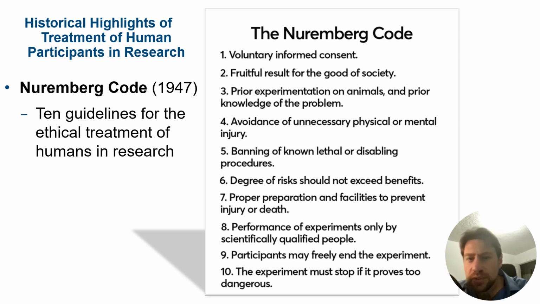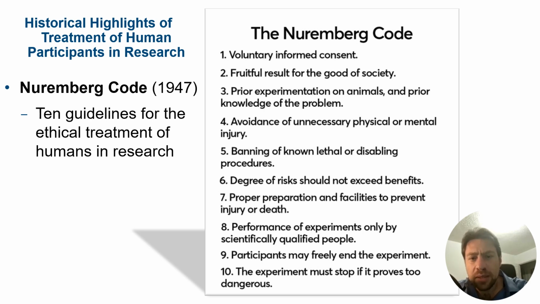And 2, informed means the person must have all the relevant information needed to give consent, to make the decision for themselves. They have to have some sense of what the study is about, what the study will entail, what will be required of them, how long the study will take, and any possible risks or discomforts that they may encounter. So again, all the information that a rational person may need to make an informed decision, presented in a way that's clear and easy to understand.